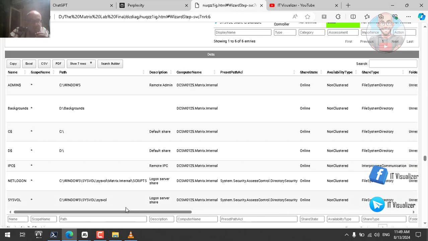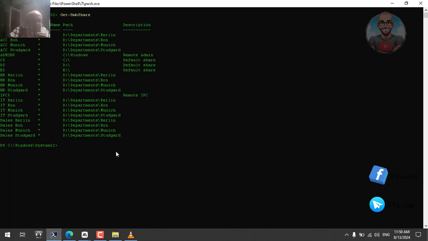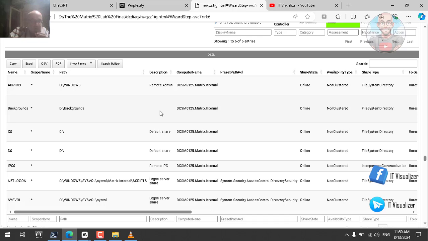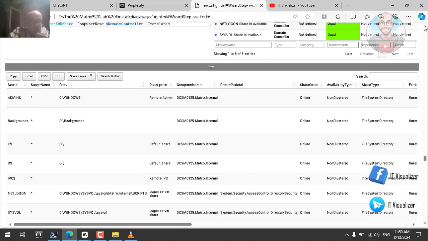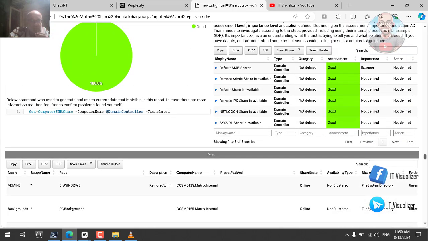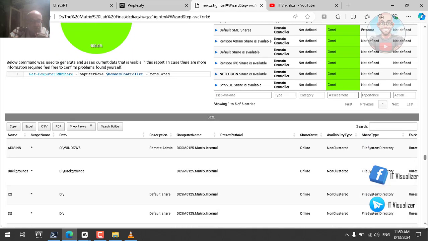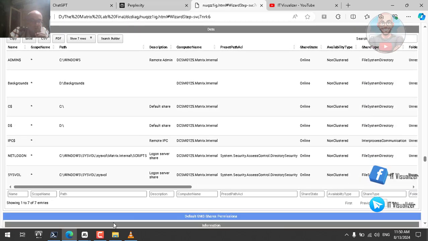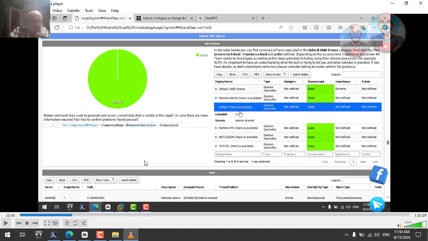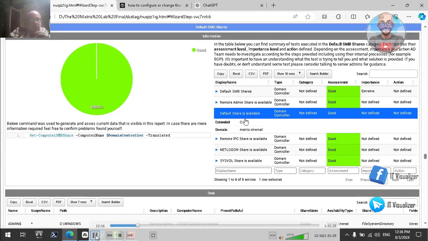We can get simple output, as we say here, like this one. So you can get this complicated output by using this command, even though I don't know why it didn't work on my domain controller. So we can go now and continue and see what we will do later.